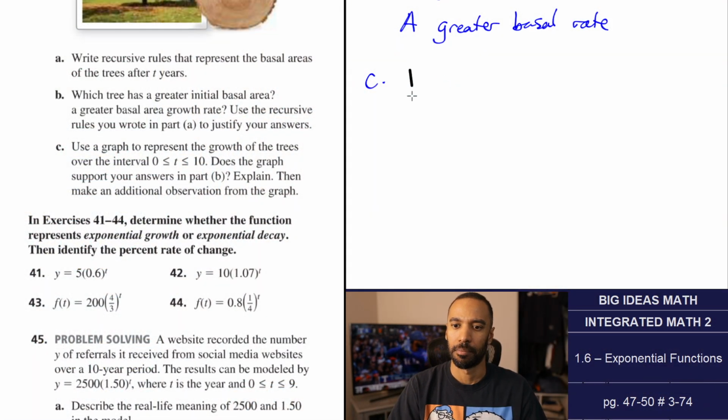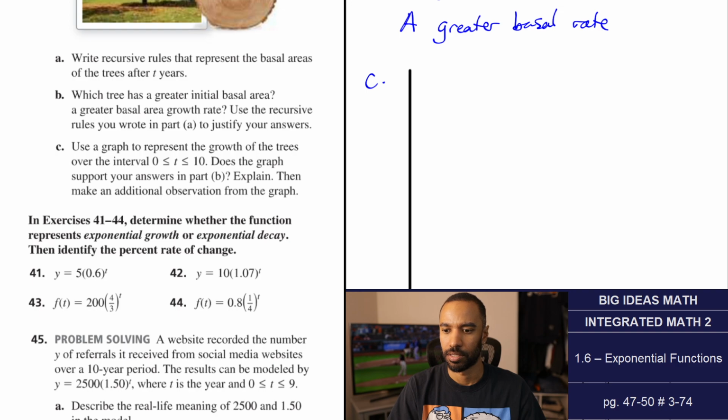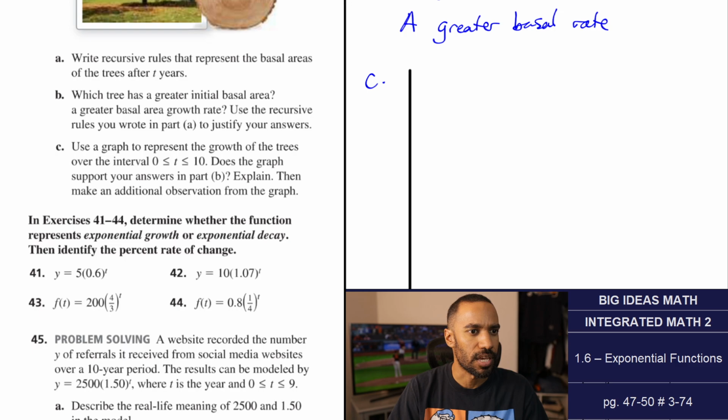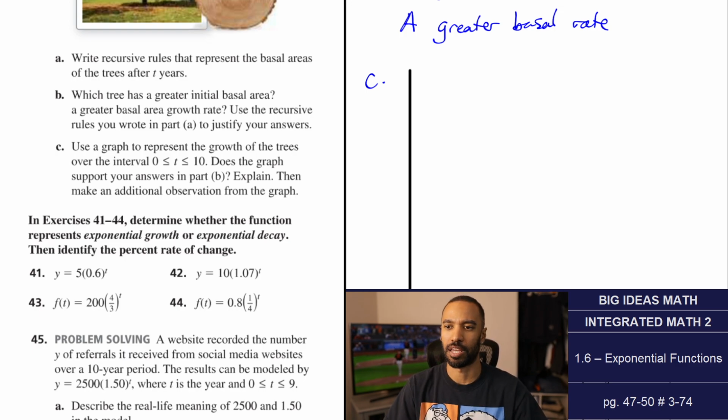Okay, so you're going to see two different curves here. So this is tree A as a graph and a model. I'm going to draw this same thing on my thing. And tree B is going to be here as a model over t years or whatever you're doing. So you can see that A passes B between years 6 and 7. So the way that I'm going to draw that is simply like so. What thing did it cross at? I know it's between 6 and 7, but around 200, like 25, something like that mark.